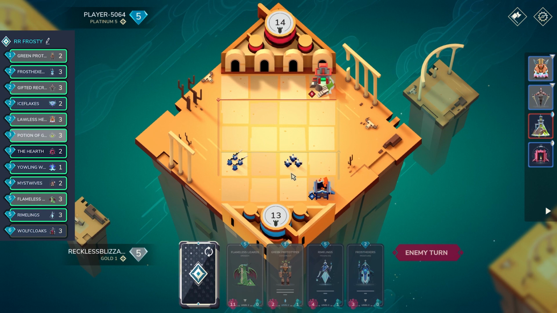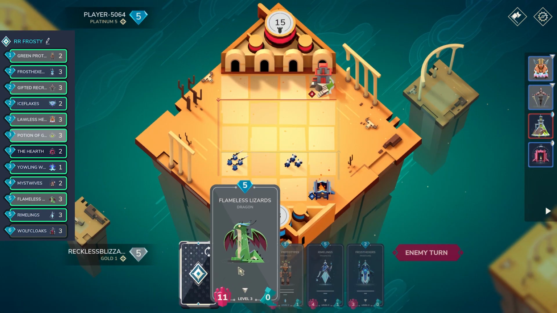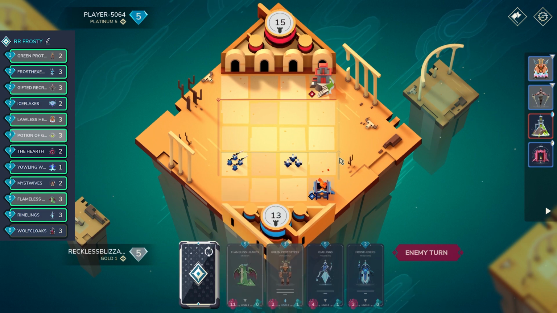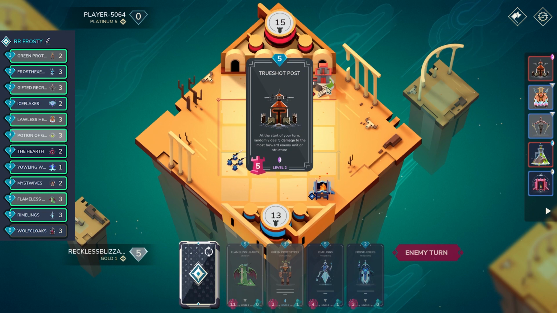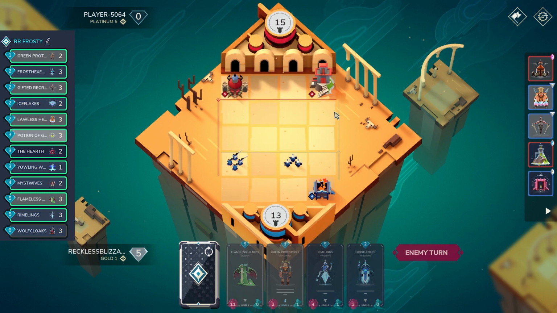It's also good to put on 2 units so that maybe the Hearth can at least bounce on one of them, and then we're going to Flameless Lizards next turn. I think this is all textbook. There's nothing really that special about these plays. Wait a second. Change of plans.